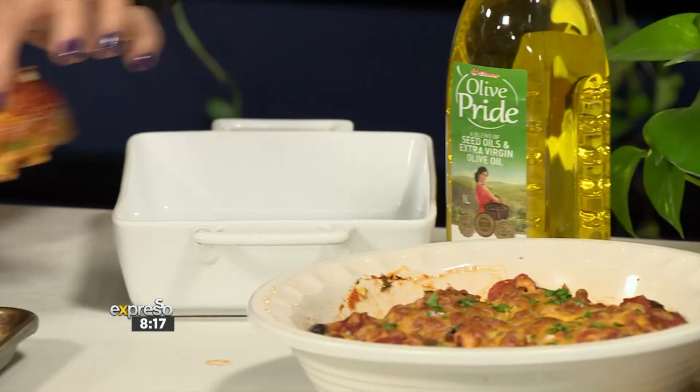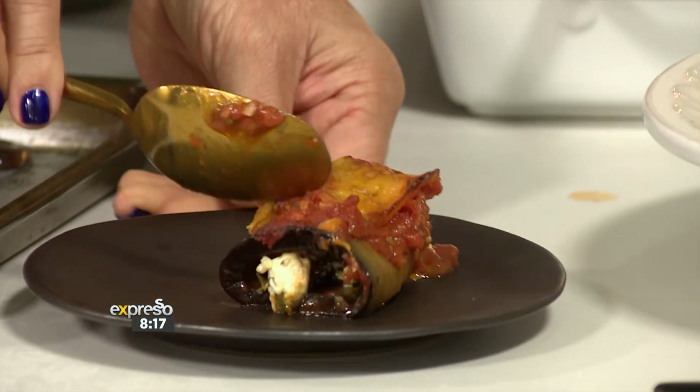Let's start there. Involtini is an Italian word for a small rolled up morsel with a filling inside. So I'm just going to take one out here. It's a beautiful dish. I just want to show it to the camera. I'm going to put it in a small plate here. That's the final product. That's what it looks like at the end.